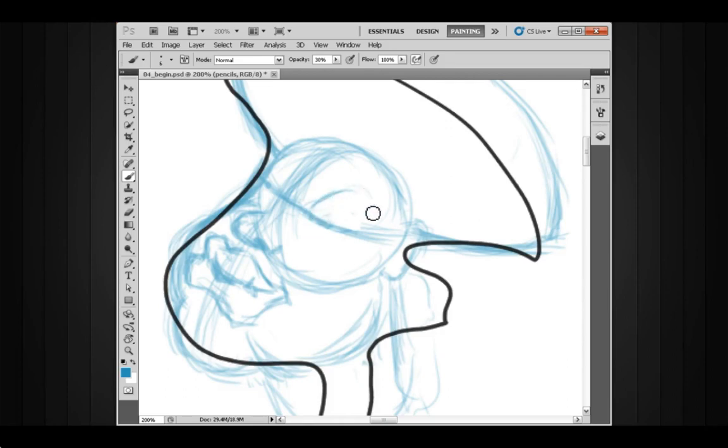Let's bring in a nice round expressive eye. Sort of like that. Maybe we could bring that down just a little bit. Don't be afraid to come in and erase some of that extra line work if it's getting in your way.